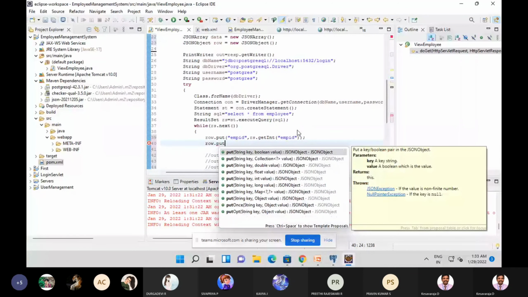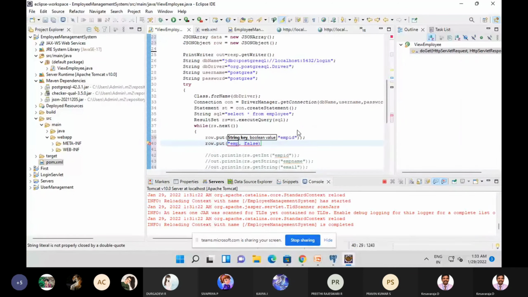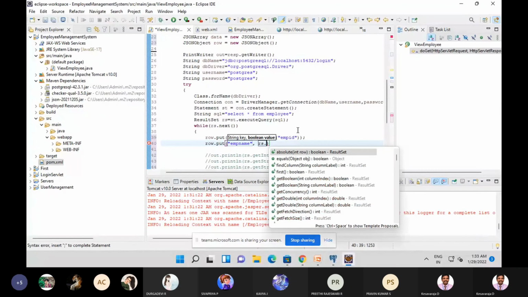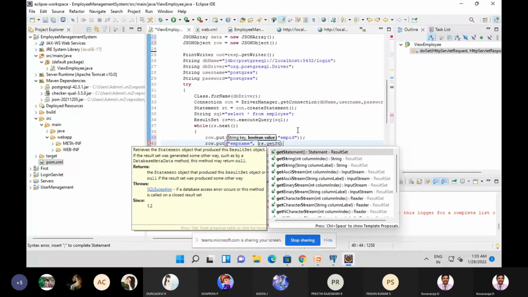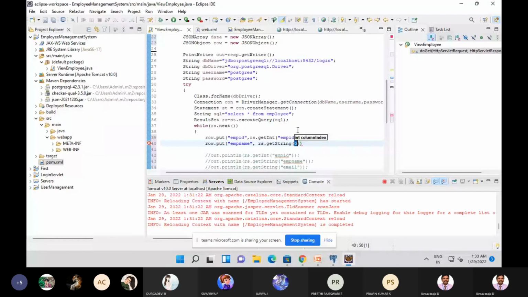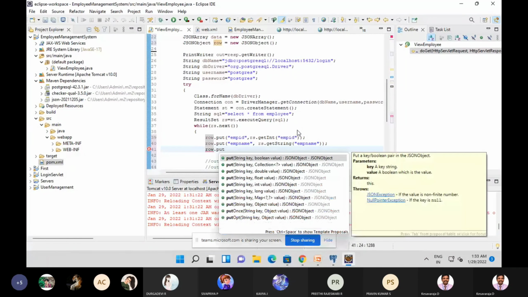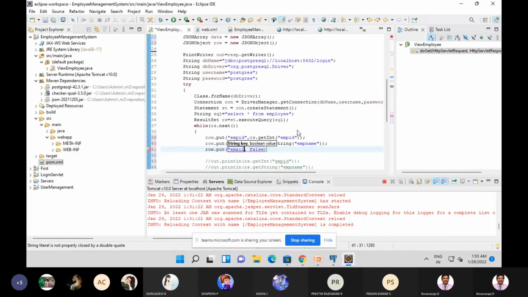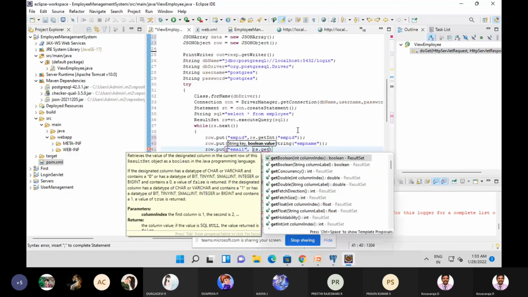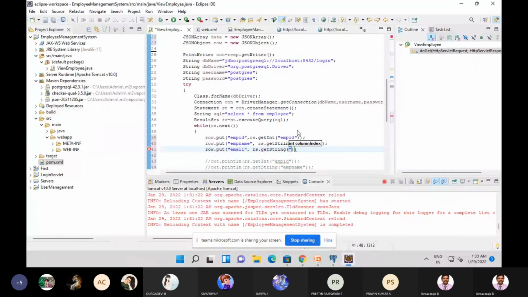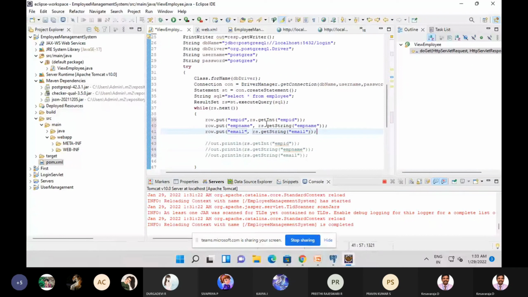Second one, row.put EMP name, comma, rs.getString of EMP name. The third one, row.put of email, comma, rs.getString of email. So we choose to display this data like this. Now your entire row was ready.